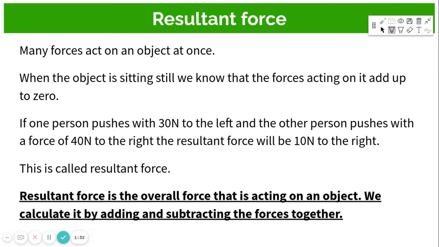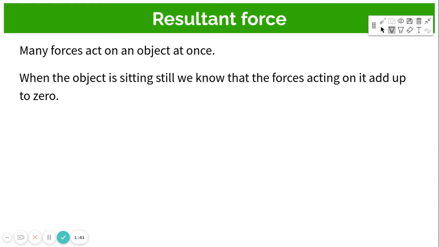All right, so this objective here, this definition: resultant force is the overall force that is acting on an object. We calculate it by adding and subtracting the forces together. So let's go straight to the beginning. Many forces act on an object. So I'm going to start right in the beginning here.